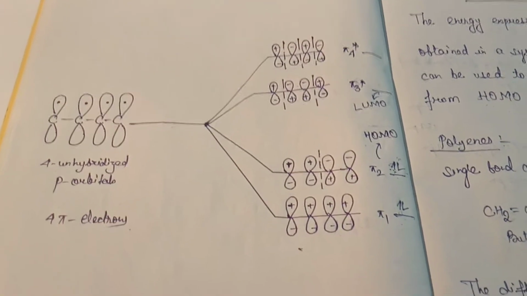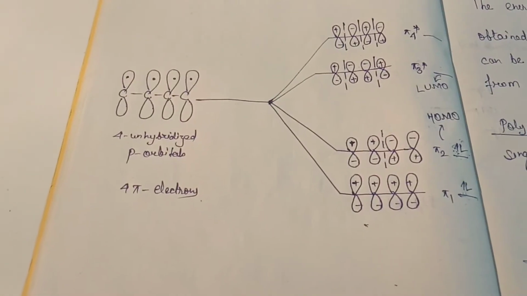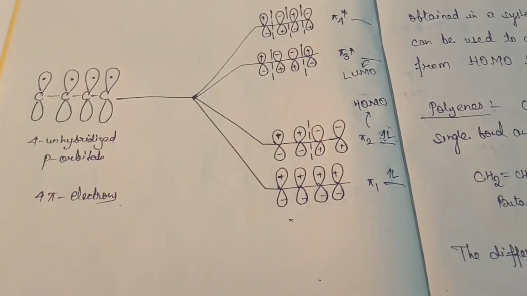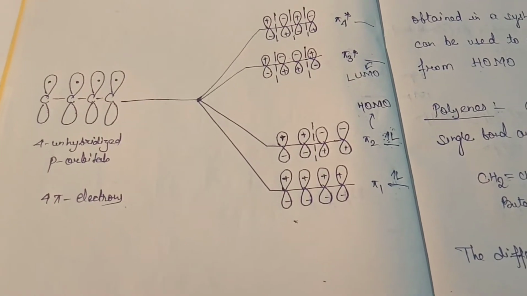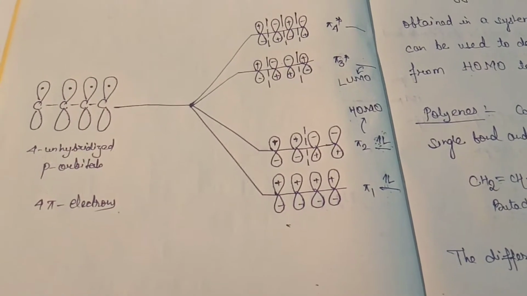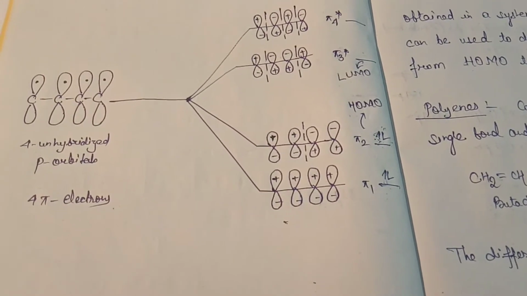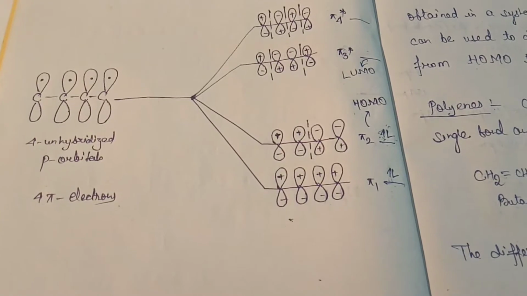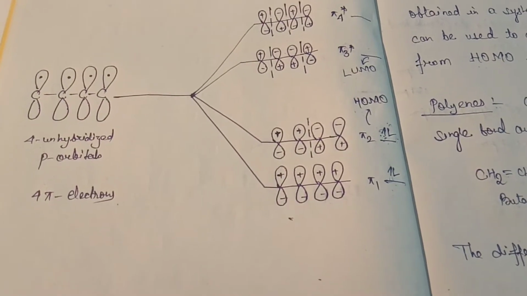molecular orbitals. The total number of pi electrons in the butadiene molecule is 4. In the pi molecular orbitals, these 4 electrons are to be placed. The first 2 electrons are placed in the lowest possible molecular orbital energy level, that is pi 1. Since each molecular orbital cannot accommodate more than 2 electrons, the rest of the electrons are filled in the pi 2 molecular orbital.